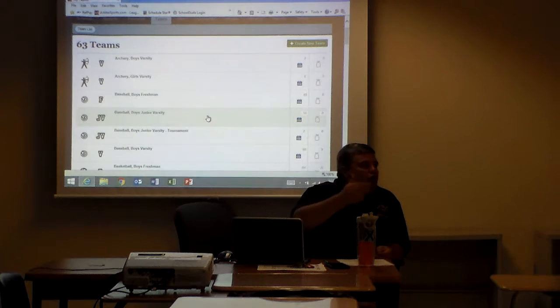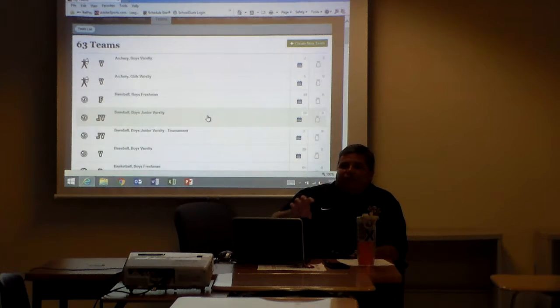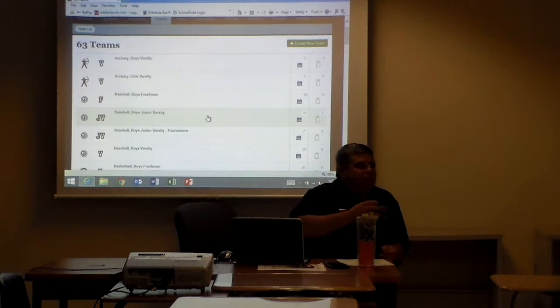So ultimately, you're going to go through all of your teams and set up those defaults. And again, the main reason why you want to get those defaults set up is because of the aspects. Number one, it'll save you time with entering the game, but probably the biggest importance of it deals with the assigner. If you don't set up your assigner as a default, then you're going to have to go back into every individual game and attach your assigner to it.